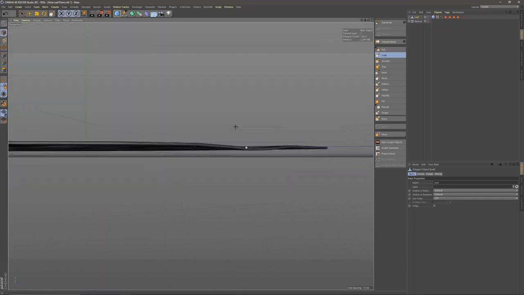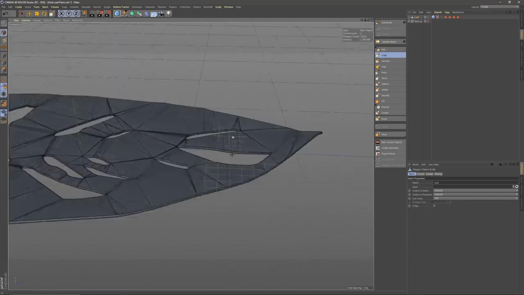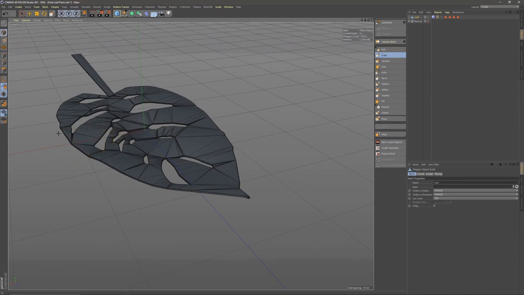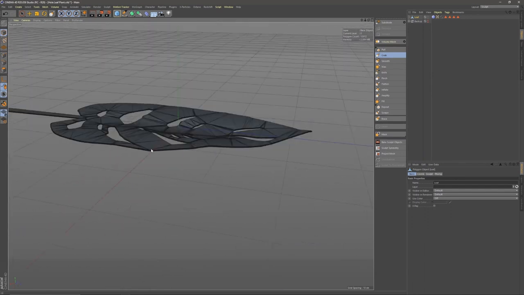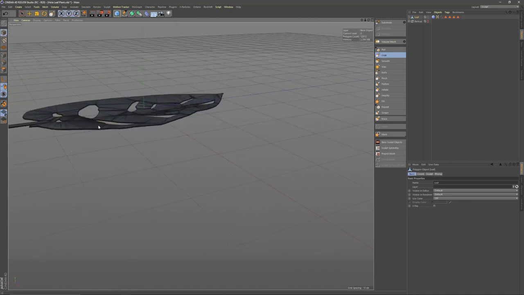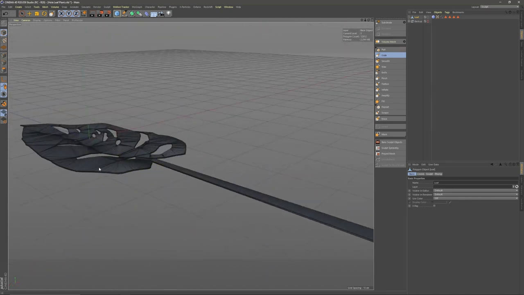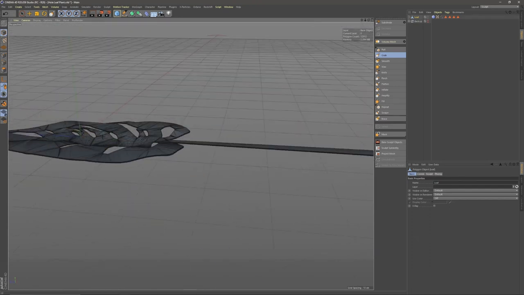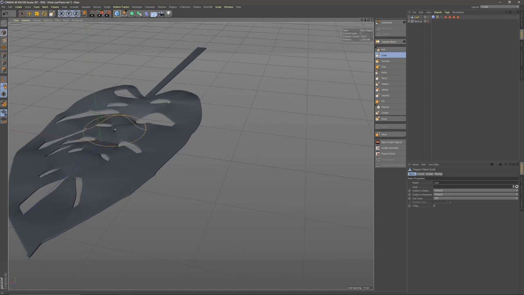So I'm going into the sculpt layout, and this is where I get to add the personal touch of the shape of the mesh of the leaf by using the grab brush after subdividing the mesh a little bit. All of this information goes into that blue sculpt tag you can see in the top right, right next to the leaf object. So everything you do here is completely non-destructive. It's all stored into that tag.